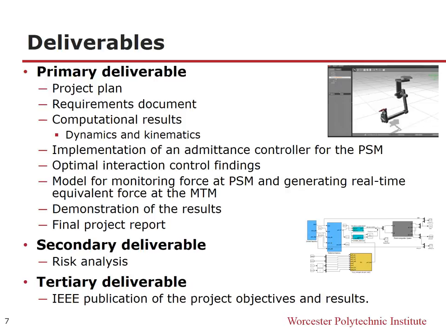At the end of the project, we plan to demonstrate the model with simulation, and our overachieving goal is to be able to do physical demonstration with the DaVinci kit by pulling a string held by the PSM to show the use of admittance control. Additionally, we also hope to submit our findings for publication in an academic journal.